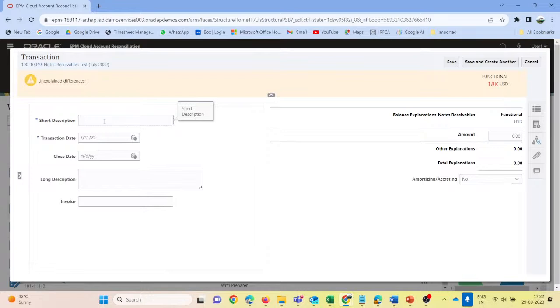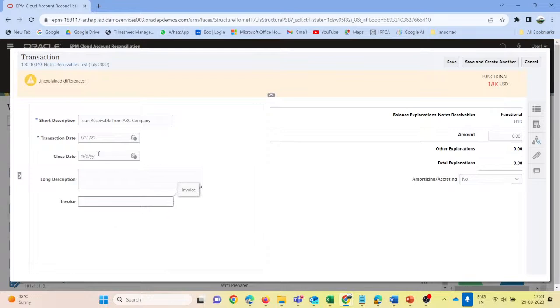So under the short description, notes receivable, loan receivable from, say, ABC company, and this is the invoice or we can say the document number or the promissory note number, we can mention it here. With this we have created it in our format.